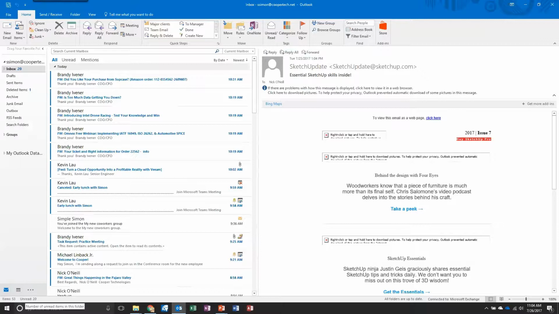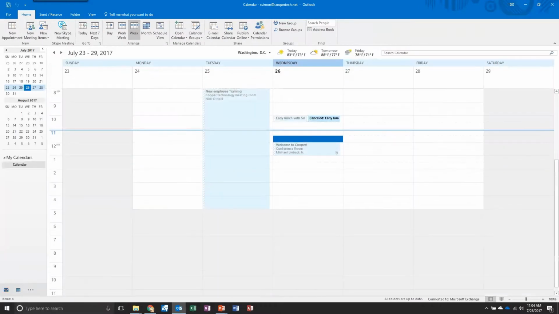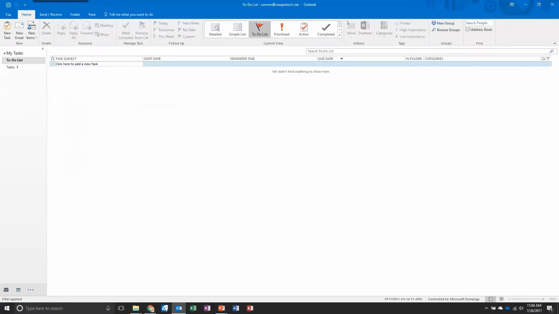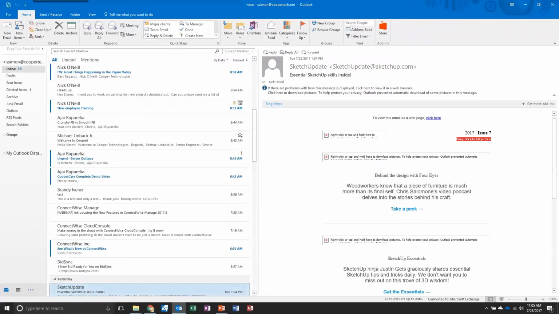Really quickly, the first shortcut I'm going to talk about is if you do use more than just the email portion of your Outlook product, like your calendars or your tasks, you can easily switch between the views by hitting Control and the number. So for example, Control 2 will take you to your calendar, Control 3 will take you to your contact page, Control 4 will take you to your tasks, and Control 1 will take you back into your email. So that's just something really quick to do if you do want to quickly use other aspects of your Outlook product.